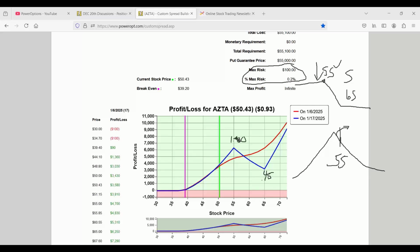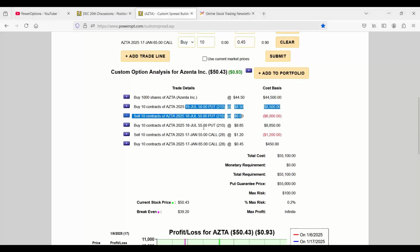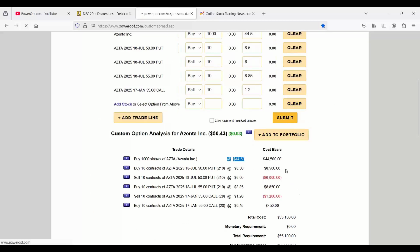But inside the married put structure, that's not what it is. That's not what your broker sees. What does your broker see? Well, ignoring these 2 here that we rolled out, we've got our 55 put against our stock. We've got a married put with a sold call against it and an extra long call. The 55 call obligation, even though I entered a bear call credit spread here, is covered by the stock ownership. I don't have to put up the margin requirement. My broker just sees this essentially as a covered call or a collar, where my obligation is covered by stock ownership with an extra long call to leave the upside open in case that earnings event gives us a large run. But right now, Jen, being about 10% out of the money here, not having earnings between now and expiration, I wouldn't add that little flare, that income method number 6.